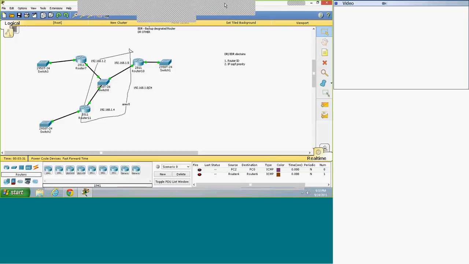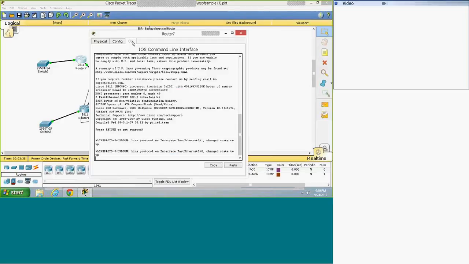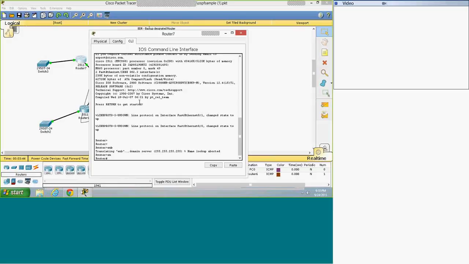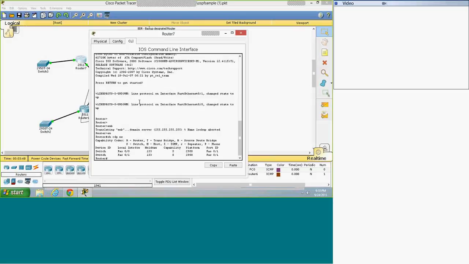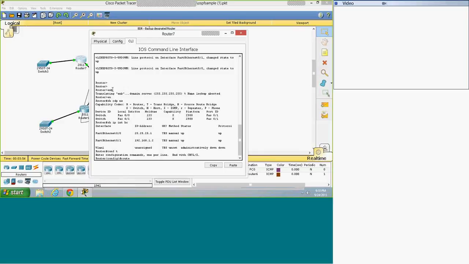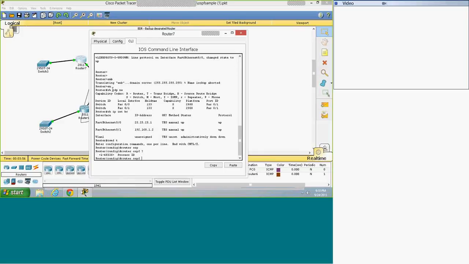Now let us configure OSPF. The recorder is on, right? Enable. Enable CDP neighbor. Okay, we have both neighbors. So show ip interface brief, we have both. Configure terminal, router ospf. What process ID will we choose?